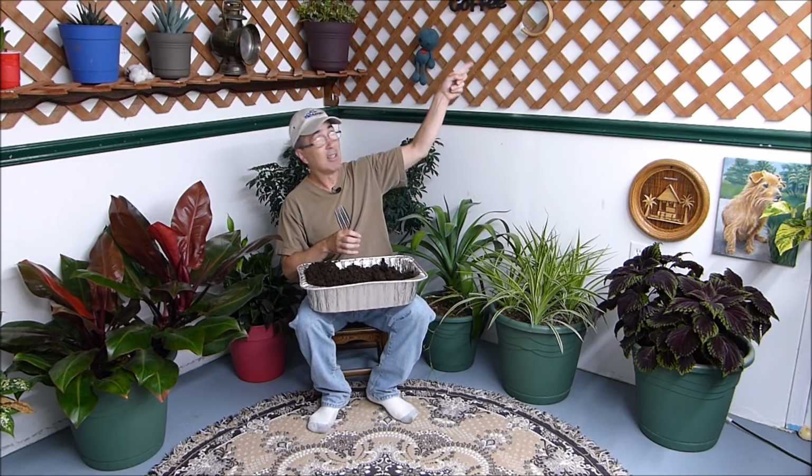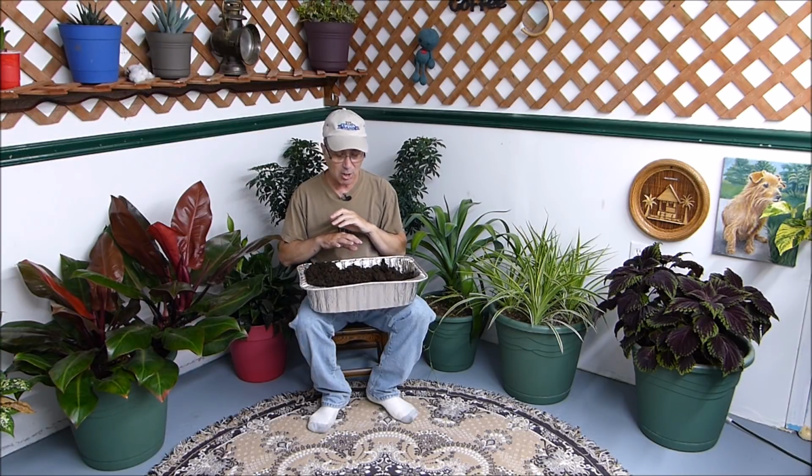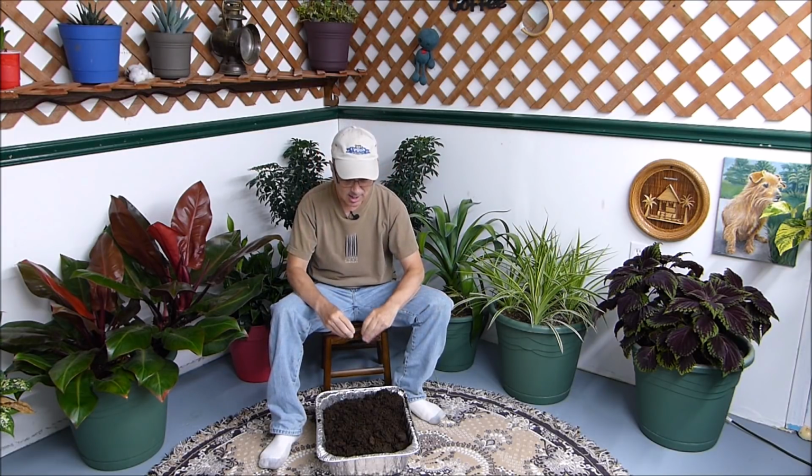I took a powerful magnifying glass off the wall over here, this big, weird magnifying glass, and I looked at it very, very close to make sure there were no living bugs in here. There are going to be some dead bugs because nothing can live at 300 degrees for 3 hours. I found nothing. Now, the last hurdle is, are there eggs from the bugs in here? My guess is no. But what I'm going to do is I'm going to find out. I'm hoping that they're not. And the temperature and procedure says there shouldn't be.